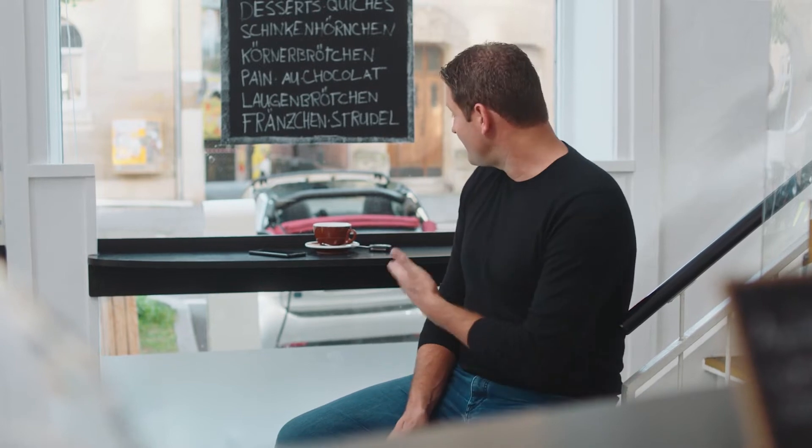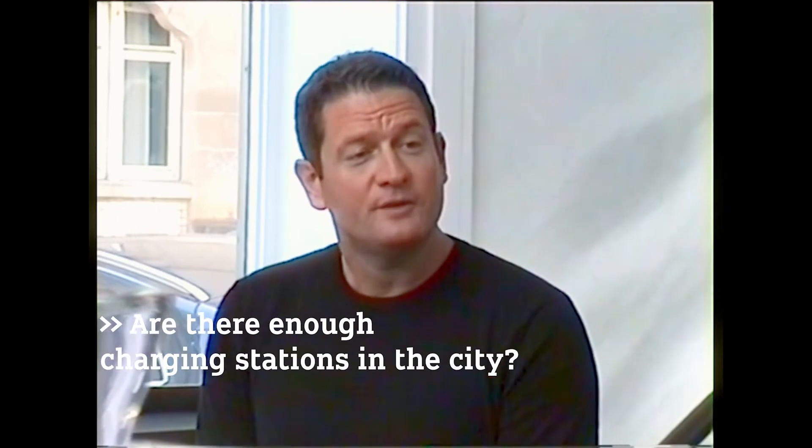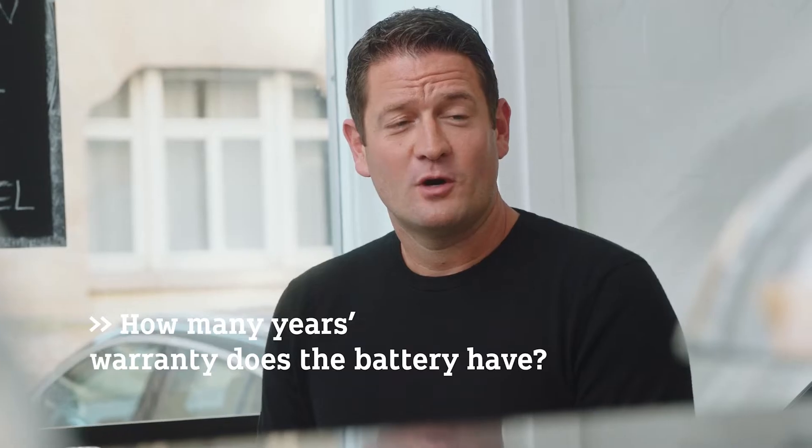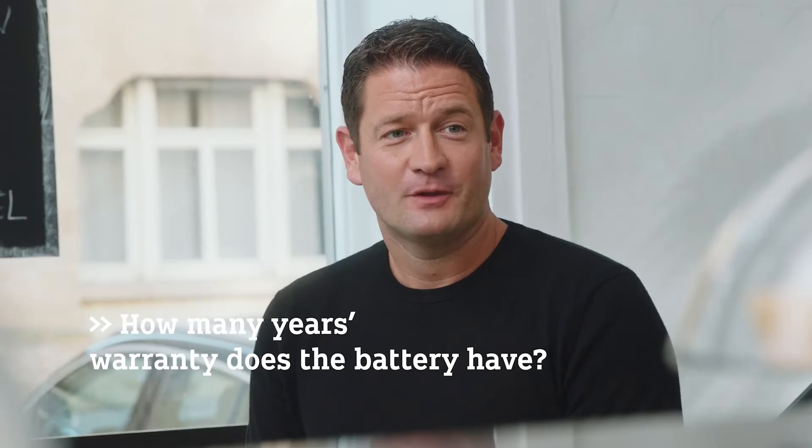Now I'm finally here having my coffee and my car is outside charging at the same time. That's actually not an uncommon thing. We see a more and more dense charging infrastructure network in the cities. In the future, it will be very common that you find charging stations at the gym, shopping malls, supermarkets, and at cinemas. For those of you who are worried about battery performance, we have good news — every vehicle comes with an 8-year and 100,000 km battery certificate. Whenever you drop below 70% of the original battery performance, we will change your battery.